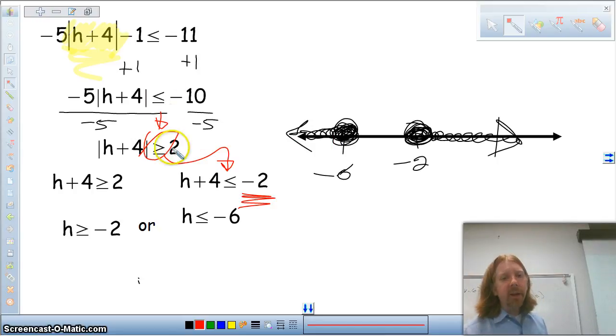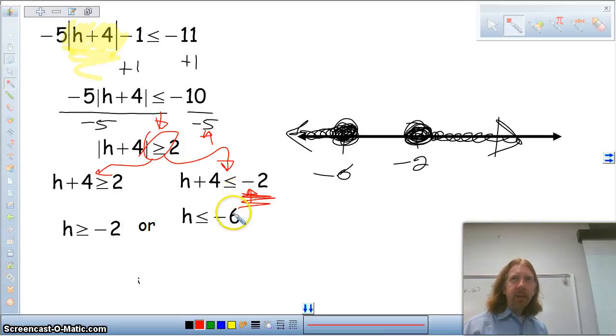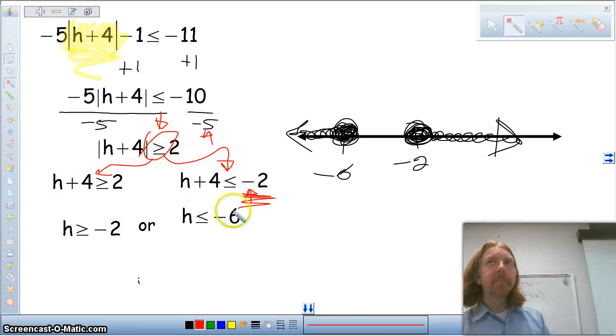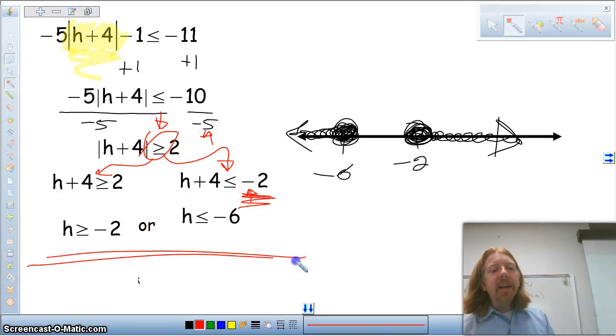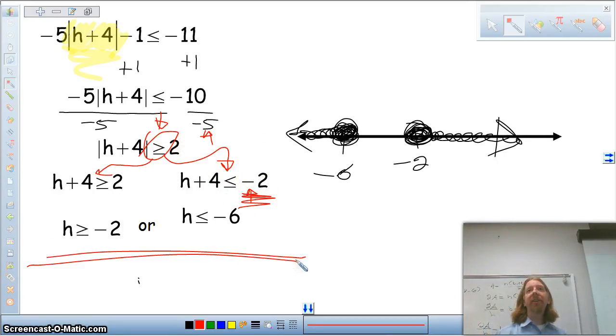I flip it once here because I'm dividing by a negative, and you can see that stayed constant. When I do the negative case, I have to flip it again. Yep. When you split the case for an inequality and go to the negative case, you flip it. Yeah. Plus, the answer doesn't make sense if you don't. Sounds good. All right.